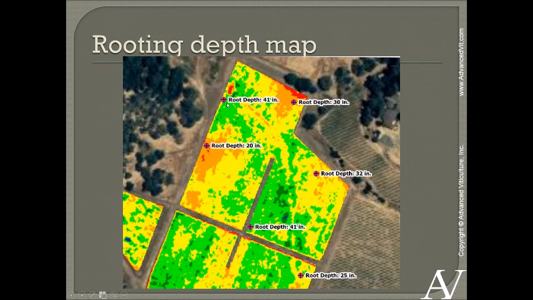Over here in the greener zone, we measured a 41-inch root zone, and then here in the red, in the lower vigor zone, there's only 20 inches of rooting depth because they pretty much scraped the soil off here to put it down here. Pretty common, not how we prefer to develop vineyards, but this is an older vineyard, and that's how it was developed. So what do we do here? This particular vine row goes almost north-south, slightly northeast, and we're irrigating this as a unit. How do we deal with this situation, which is so common? It's extremely common.